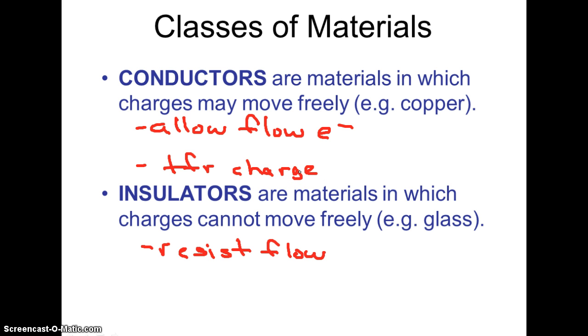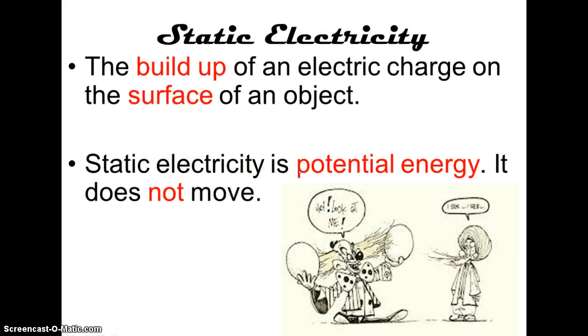When we're talking about charges, the first thing we'll look at is static electricity. It's the buildup of an electric charge on the surface. Think about rubbing a balloon on your hair and sticking it to the wall. What you're doing is transferring electrons. You're moving the electrons from one object to the other. It's a stored energy, so it does not move.